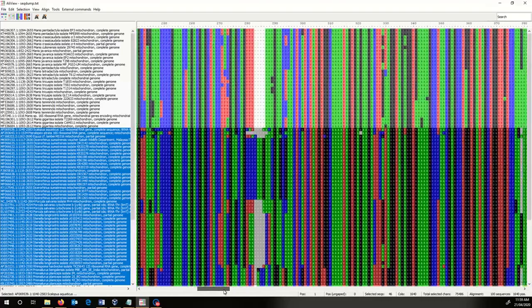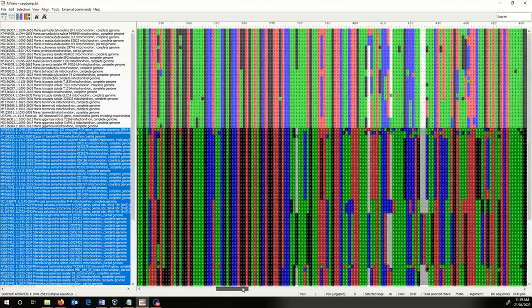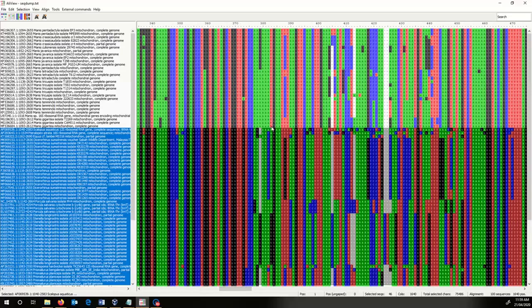That looks like we're getting a little too far away from those. Just looking along here, there is this T that's consistent in all of the pangolins, but not present in the non-pangolins, or the ones that we can see on the screen at the moment anyway. But because that's a T with a whole bunch of A's on it, I hope you remember from earlier lectures that A and T base pairs are weak compared to C and G base pairs. We want the 3' end of our primers to fall on a C or a G if possible, or at least be CG rich in that area. So actually I don't see a good primer possibility there.